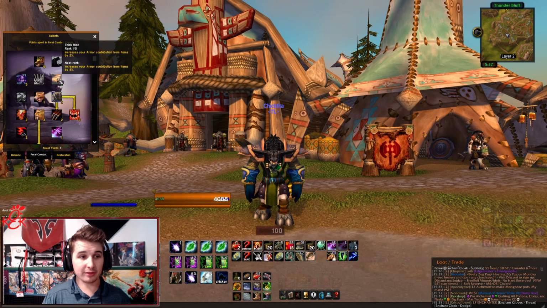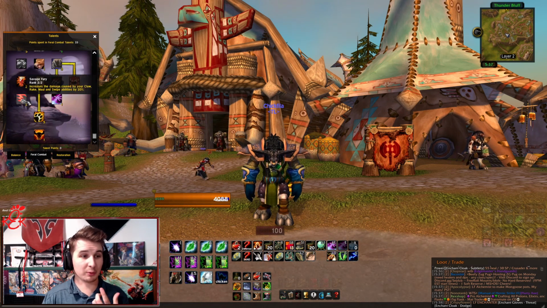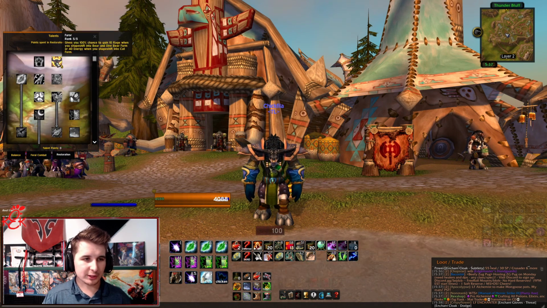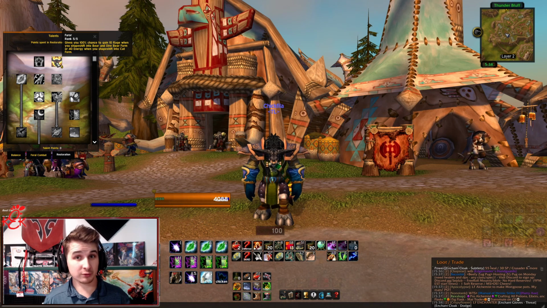I only have 1 point in Thick Hide. I don't really think I need more. I have plenty of armor, plus it makes points available for Improved Shred. Then in Restoration, I just use 5 out of 5 for Fury, so I can use it in Cat, and also it's really nice for Bear for the 10 Rage.